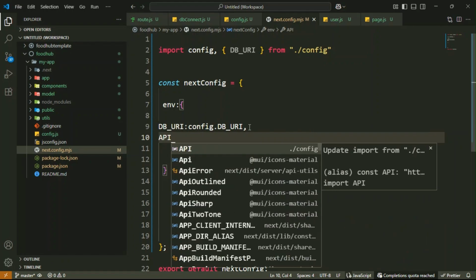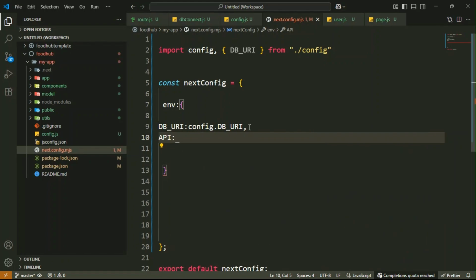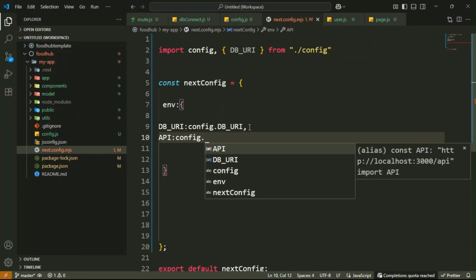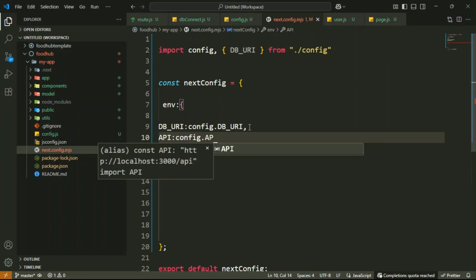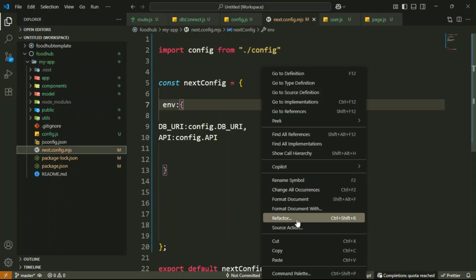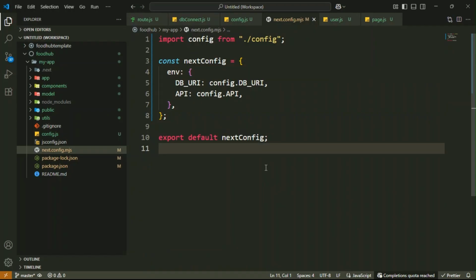So that's why for API, make it config.API. Here no need of importing like that. Format your document. Then we have to export next config.